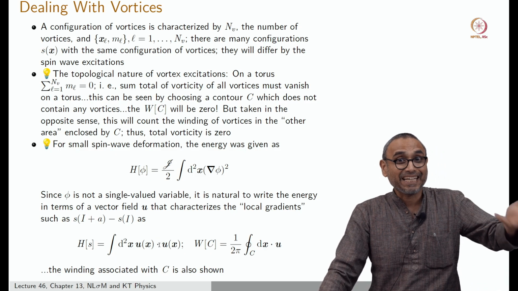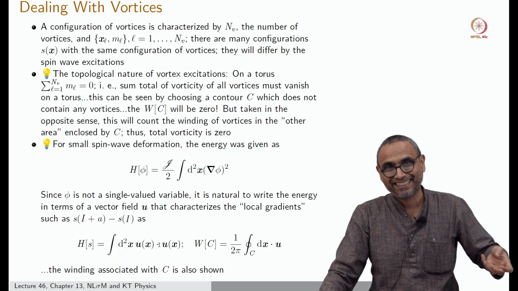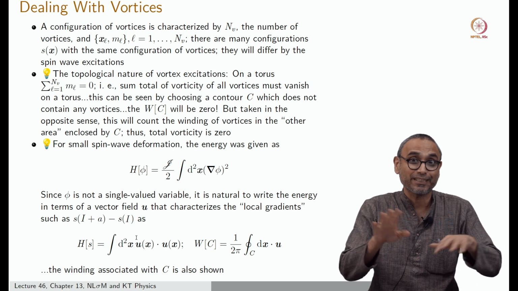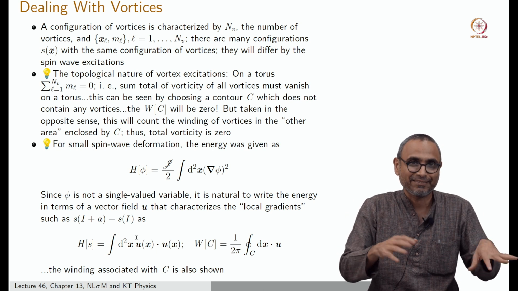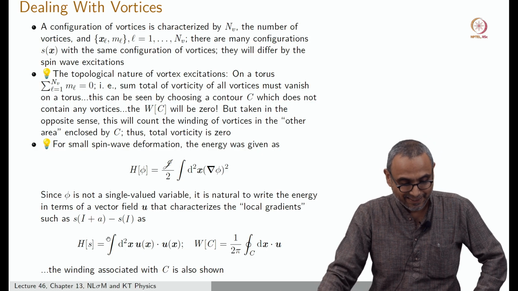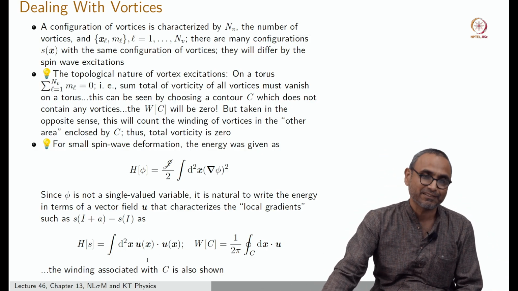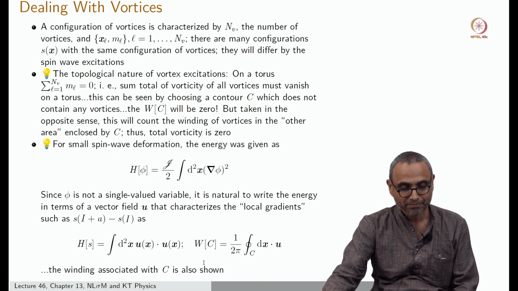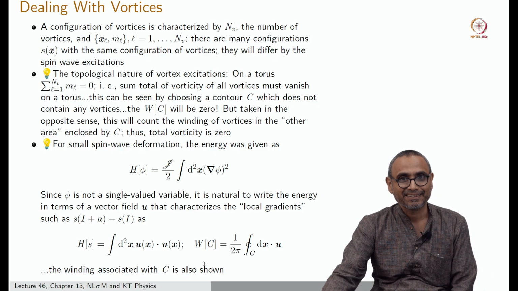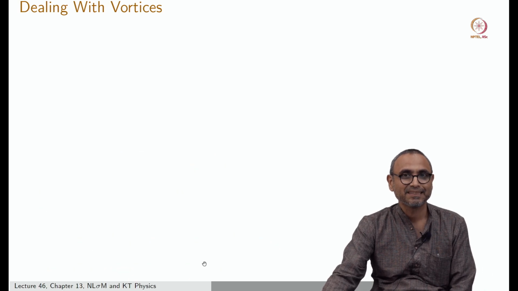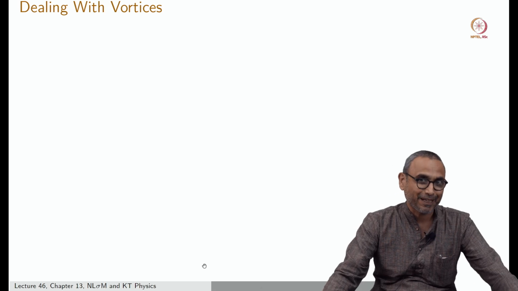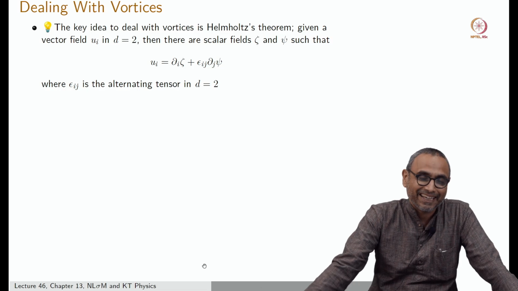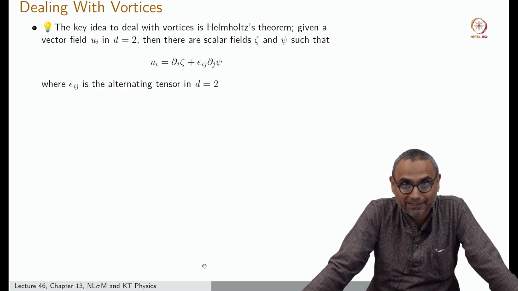So instead of specifying S directly to compute the energy, I am going to specify a vector field which characterizes the velocity of the superfluid, if you wish, associated with that S field, and I will just square the velocity, which gives me the kinetic energy, multiplied by J by 2, which is missing here, but it is there, and that will tell me the energy. But this is a bit difficult because now I have to integrate over all these velocity fields. So here is where a very interesting idea from mathematics will help us.